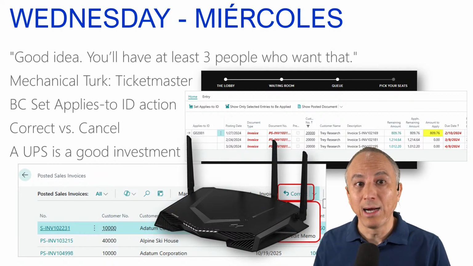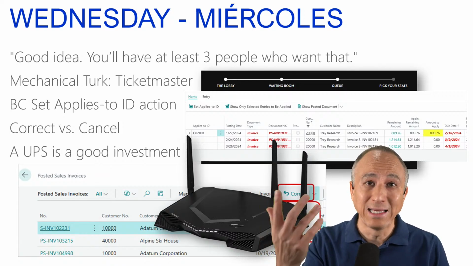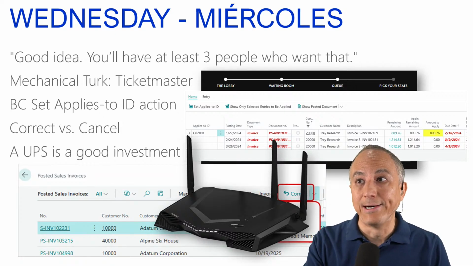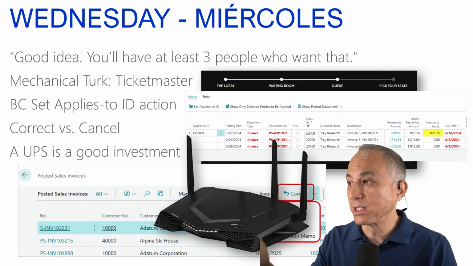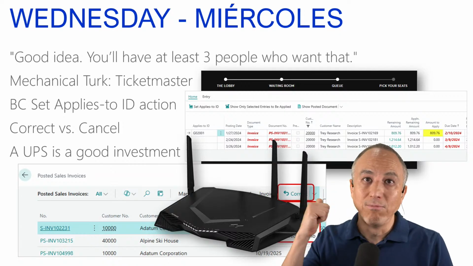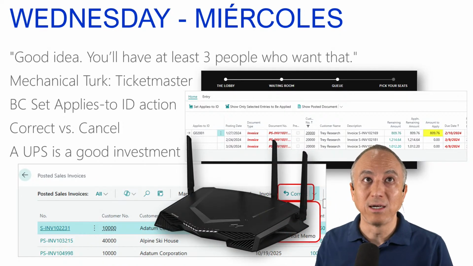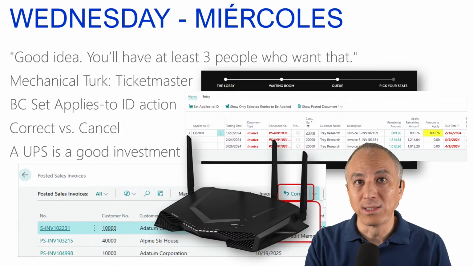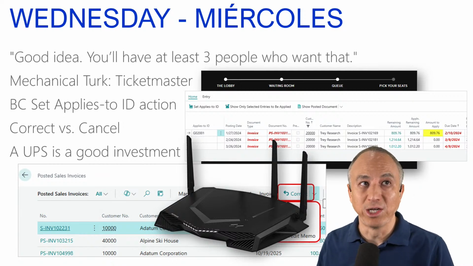But I highly recommend just spending the $150, or even an $80 UPS would be better than nothing. And yeah, I've got UPSs and everything. I've got at least 8 or 9 UPSs on computers, network gear, my fiber terminal for my fiber optic internet connection. So yeah, I have up to an hour runtime should the power go out, and I can shut things down and get on the generators if I need to.